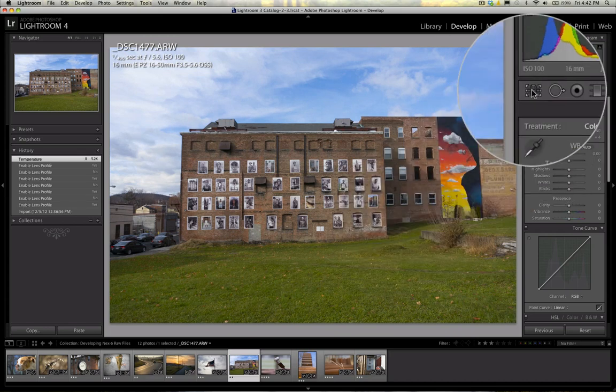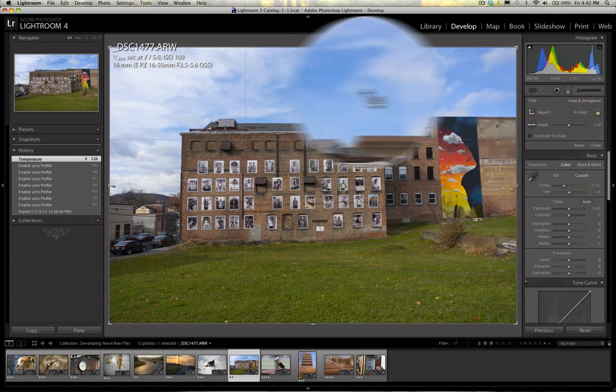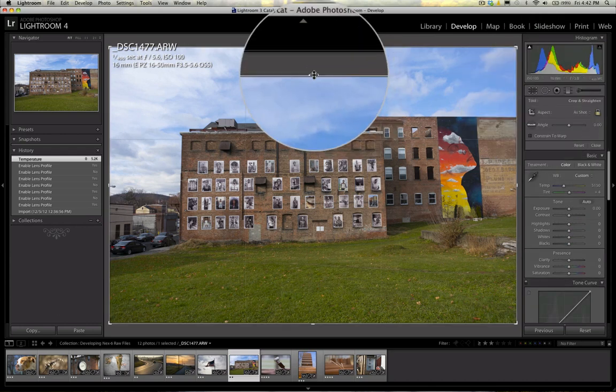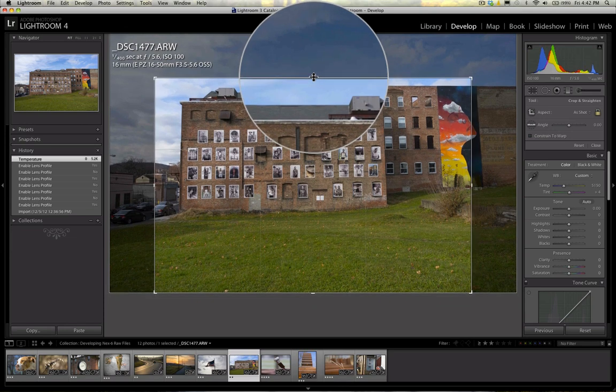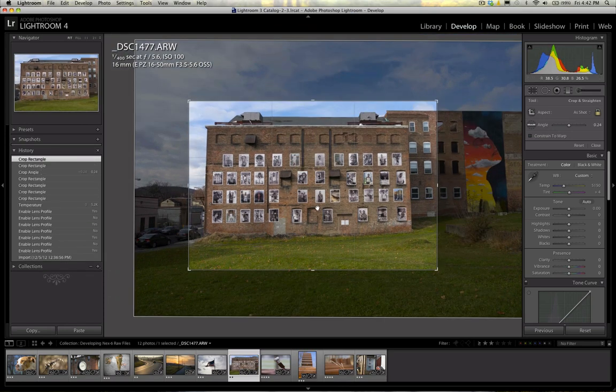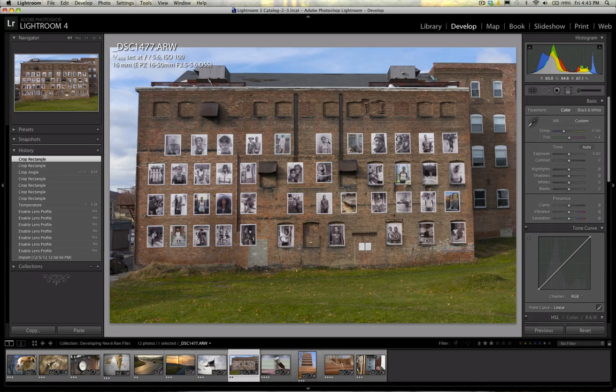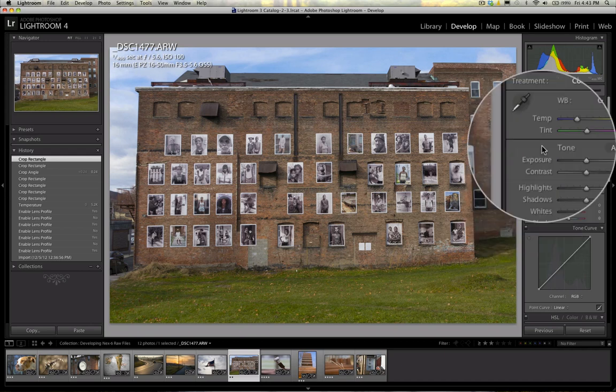Now I'm going to go to the crop tool here, and I'm going to crop this in a little bit. I'm going to just bring it down. There we go, get a little more layering. We've got green, red, blue, hit enter. Alright, not the best composition here, but a good photo to illustrate how powerful RAW is.